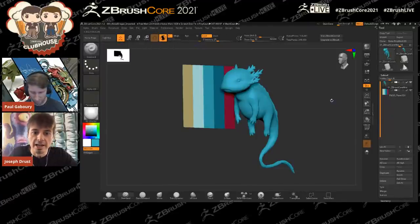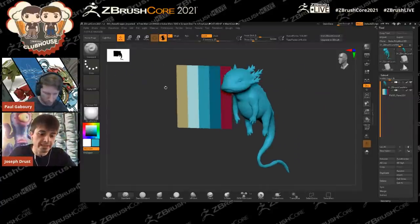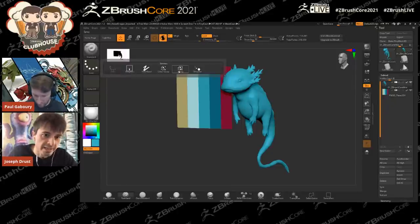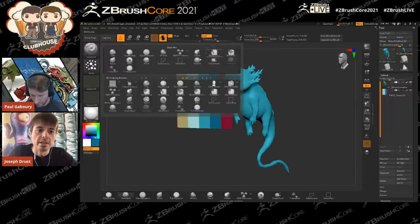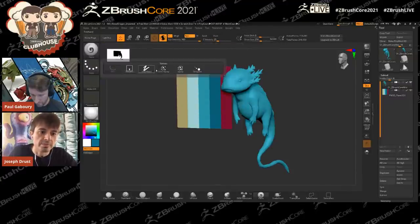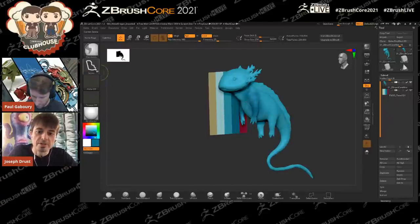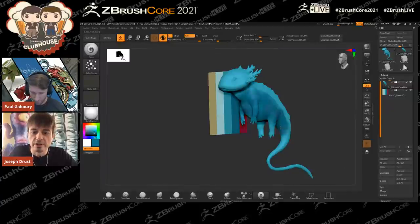So we're actually gonna apply that color to him. And then in addition to this, when I do paintings inside of any of the ZBrush stuff, but Core here is what we're showing today. You have the different sprays you can apply. So I can come through and grab a spray, pick a different color, and then use this with the paint option here. Let me switch back to paint here. And now you can start painting colors this way. You also have options with color sprays you can do as well. We're just going to add some multicoloration variations.